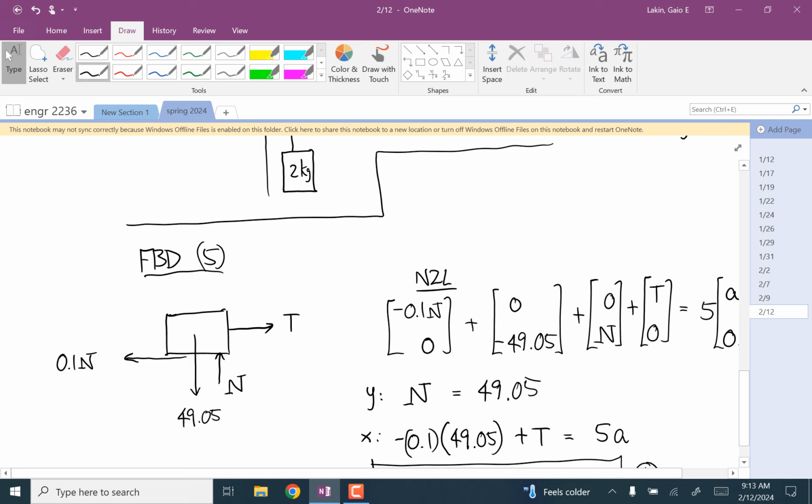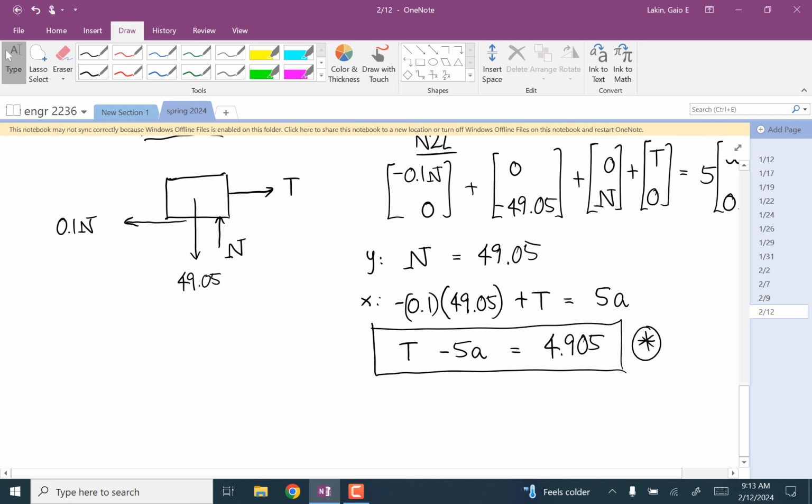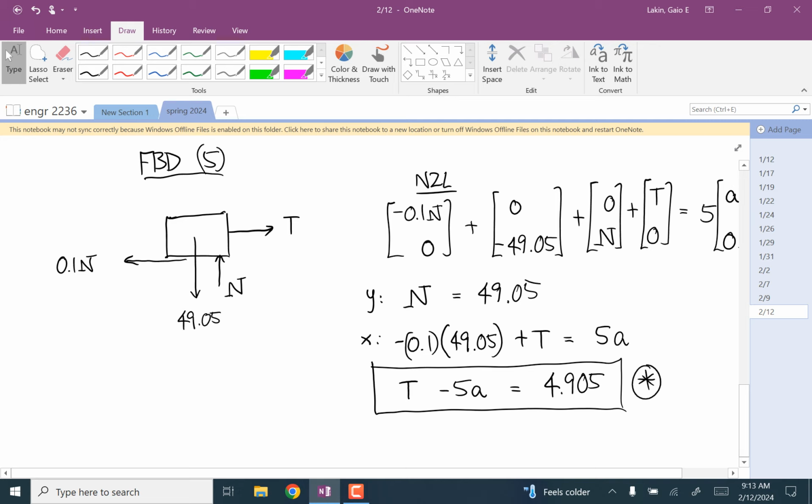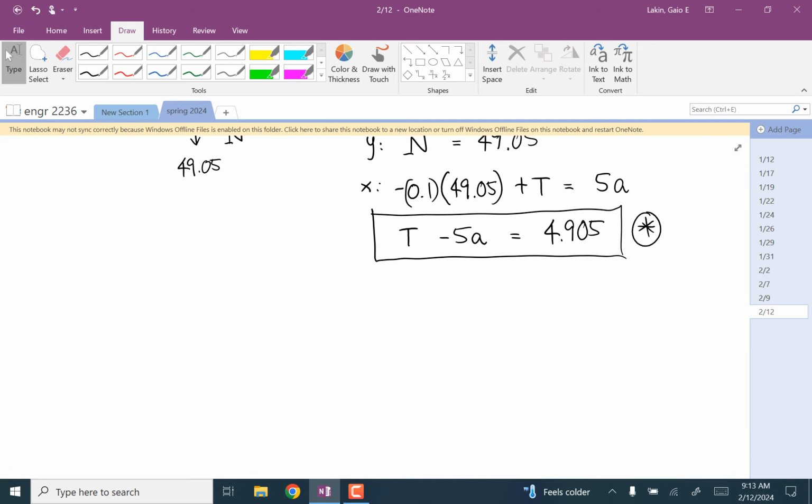But get in the habit of writing out that whole free body diagram and going from there. Be sure you figure that out, because thinking about it too simply like that can lead you astray sometimes. It can also be friction between 2 sliding objects, which wouldn't necessarily be the weight forces. There's just a lot of cases where you don't want to think about it that way. Okay, the 2 kilogram now.